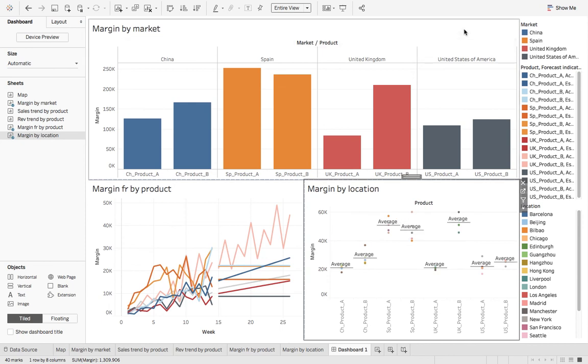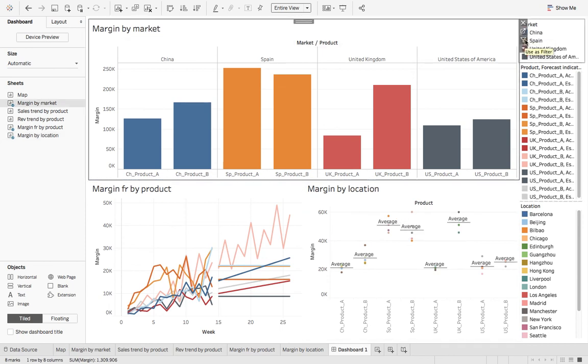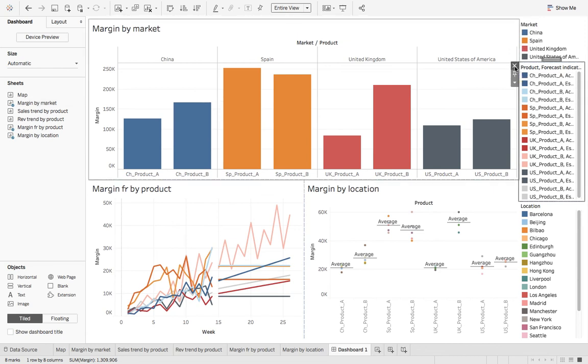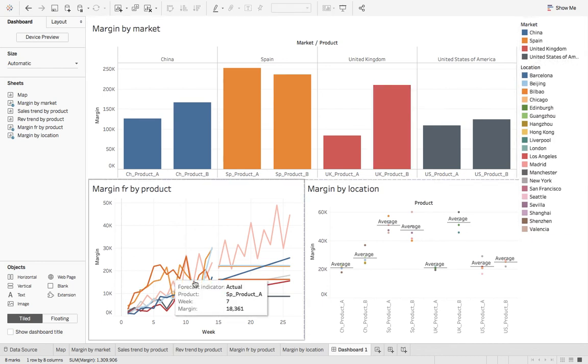Let's do some trick and use this visualization as a filter. Use as a filter. And then let's remove this legend because we have the color here and we can see it here.